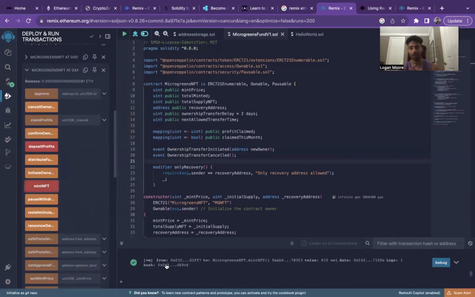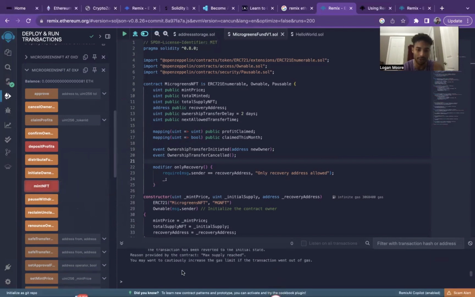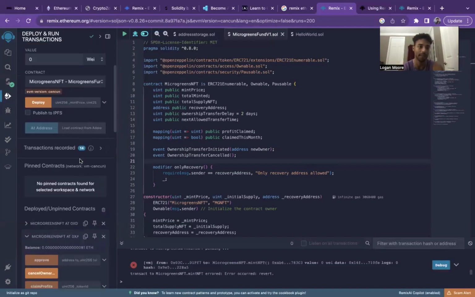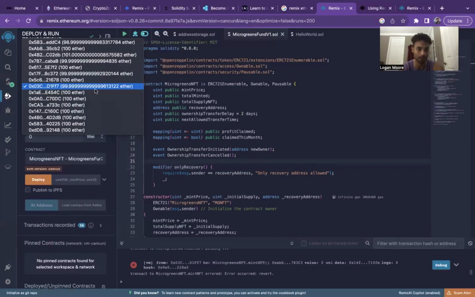Boom. So like I said, we proved the concept. We were able to mint an NFT for 810. And if we click it again, we're going to see that we get the max supply reached error. And that's essentially just because we had set it so that we can only mint one NFT at the moment. Now check this out. We can see here that it did process the transaction.